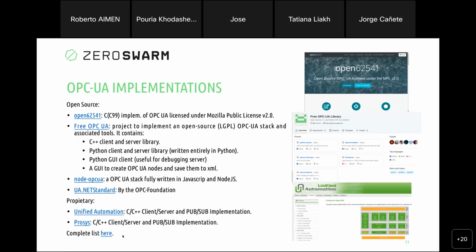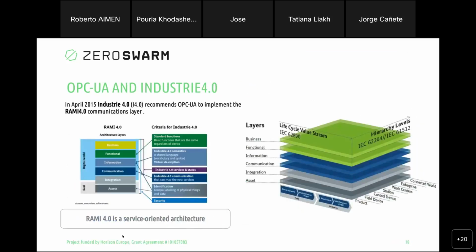Just maybe, I mean, because my question is also similar to what Jose asked, maybe just for some clarification and better understand. It's not a question necessarily to Roberto, and I would encourage our colleagues with background on network to help me a bit on that. So if we go back to one slide, the one that you show the RAMI 4.0 picture.